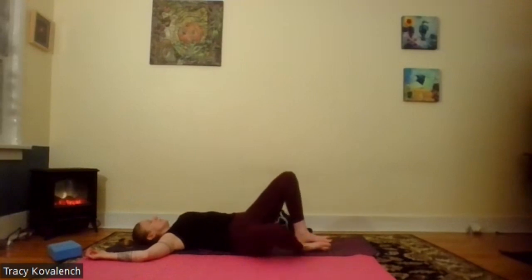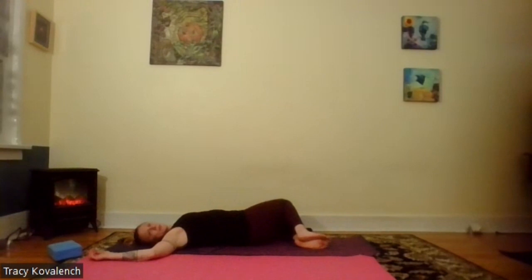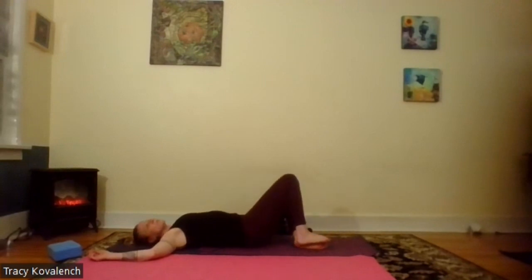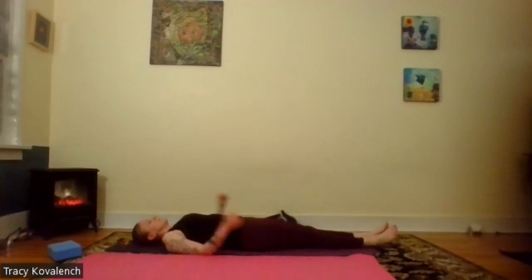Inhaling our knees towards the ceiling and our forehead. We're going to exhale, letting our knees now drop to the left as we turn to face the right. We're going to inhale our knees up, forehead facing the ceiling. And we're just going to release our feet down, releasing our arms to our side. Coming into Shavasana, our corpse pose here.